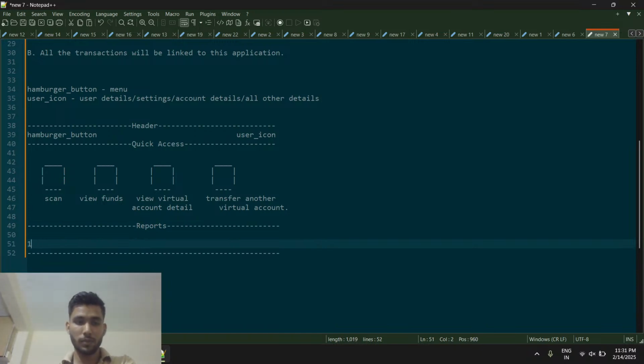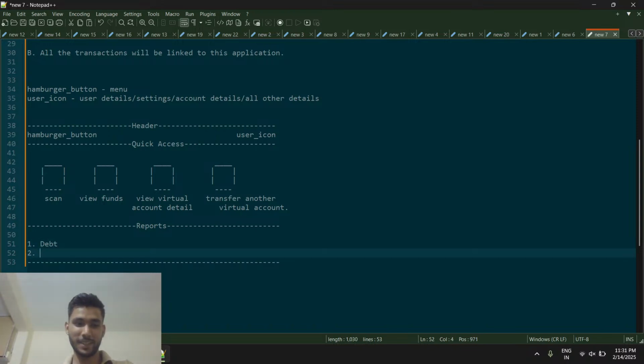Reports, first will be your... Why do I keep debt on first? Let's keep another report on first. Debt should not be your first priority, but let's keep the debt on first. And instead of debt, like a commerce geek nerd, I'll keep it loan payment.